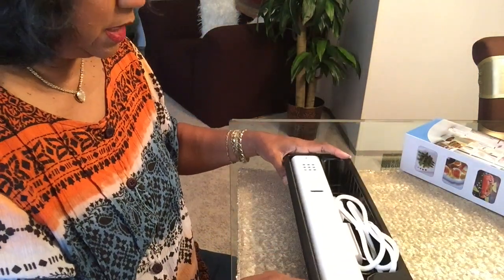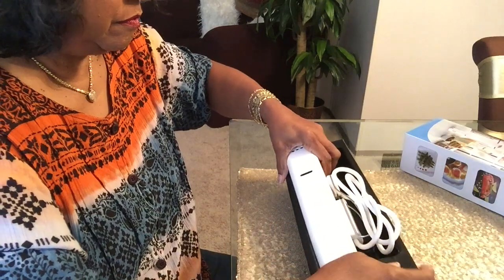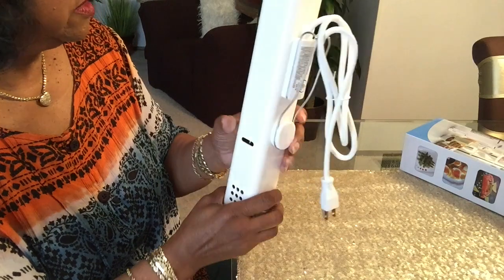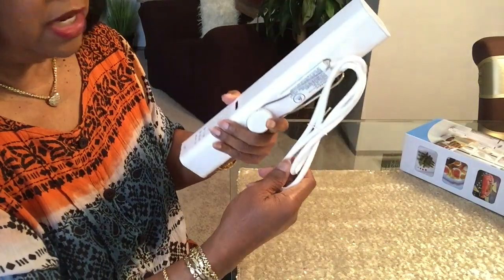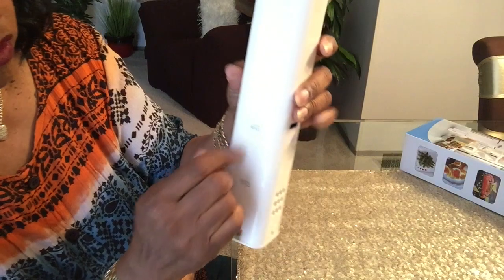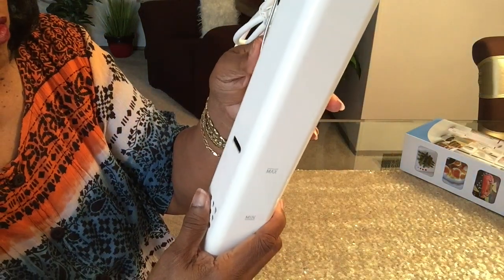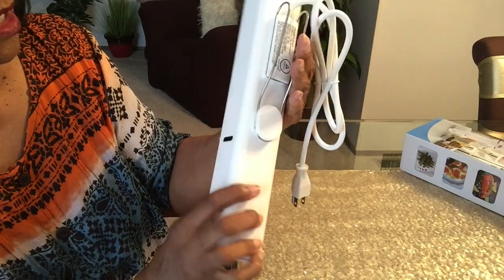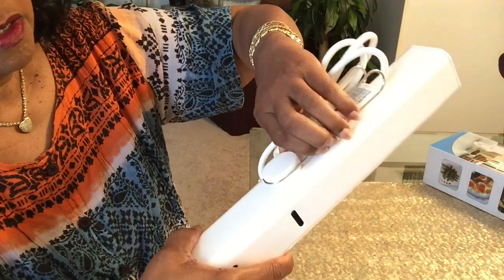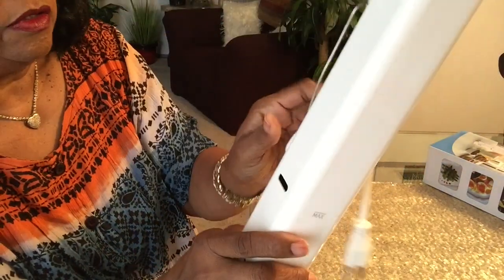Okay, let's get to the product itself. And I don't have a sous vide container to cook in, so I'm going to use my stainless steel Instant Pot. It has to be something that's deep enough to cover where it says the max line, where you fill up the water. It has to be deep enough so this can stick down in it. And it has a big clip on the back, so I can clip on the back of whatever container you use. You can use a big pot.